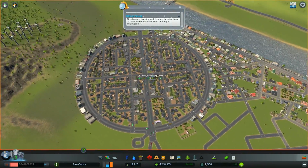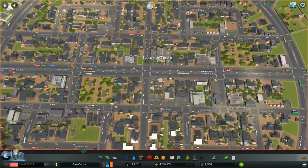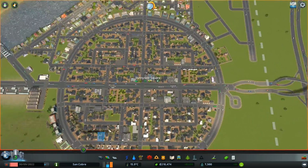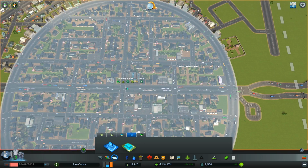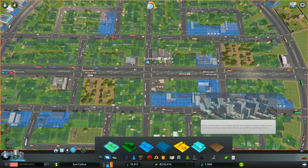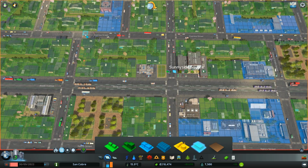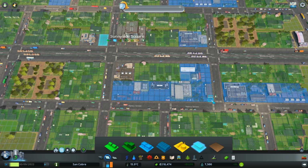So, I'm going to pause here real quick. Where do we want to put all of this stuff? I think I do kind of want to make like an actual downtown-looking area. So, let us, first of all, assign this as a tech IT cluster, because I want to try it. It's new. I kind of just want to test it out, see what the buildings look like. Hopefully they've got some new buildings for it and they're not just reusing the old models. And then I guess we're going to lose a lot of people here, but we'll get rid of this area and just replace it.